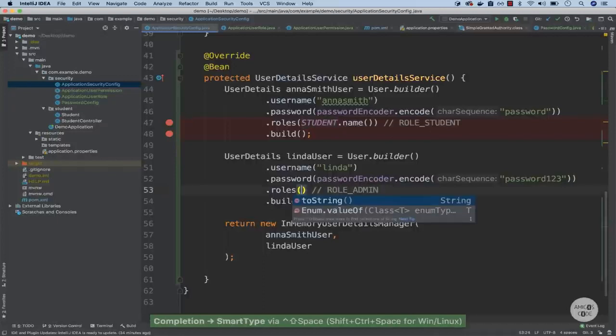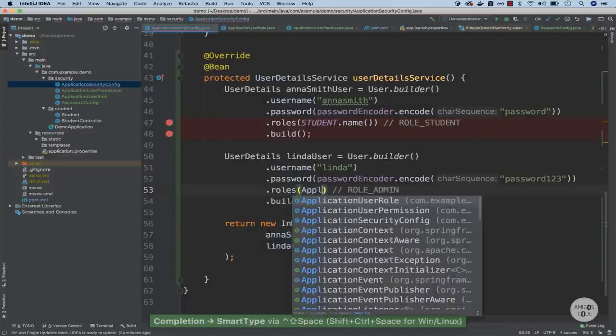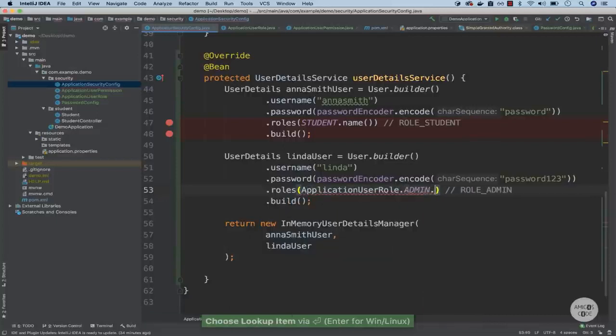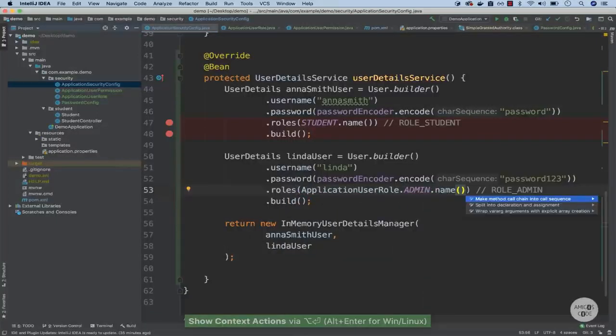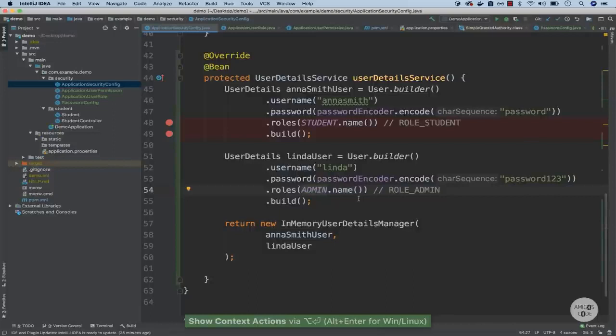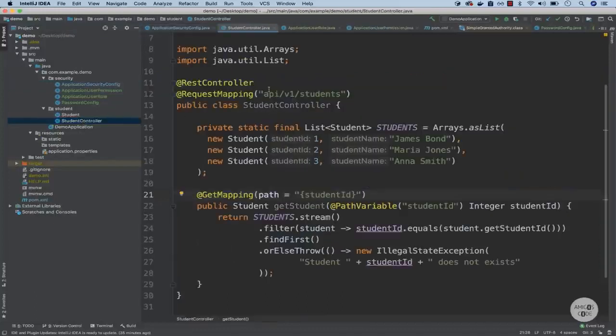So application user role dot admin dot name, and this will be a static import as well. And there we go. Next, let's go ahead and learn exactly how we are going to use roles to secure API endpoints. So this one right here, API v1 / students.